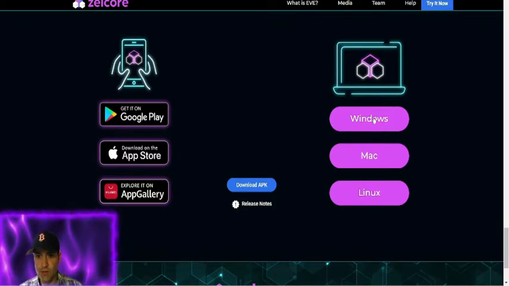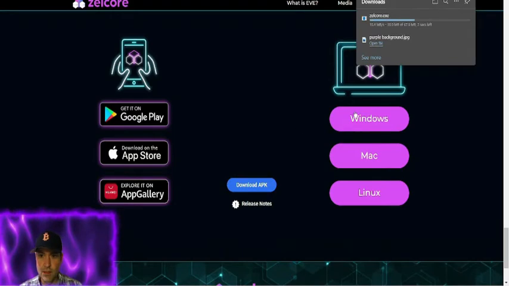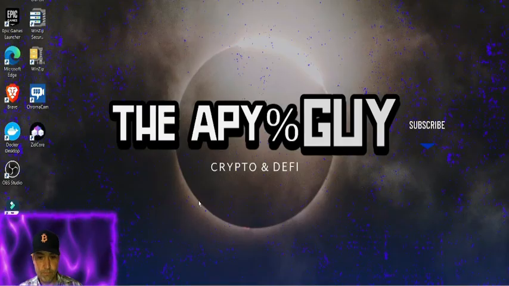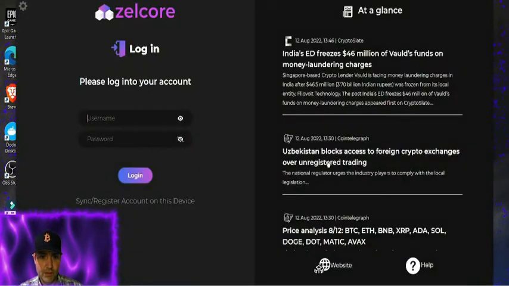We're going to go to Windows today, so we're going to click on Windows, and then they're going to ask us if we want to do portable or desktop. We're going to do desktop, and it's going to download the program here. Once it's finished downloading, it'll be on our desktop. We'll double click on Zelcore and it'll bring it up.